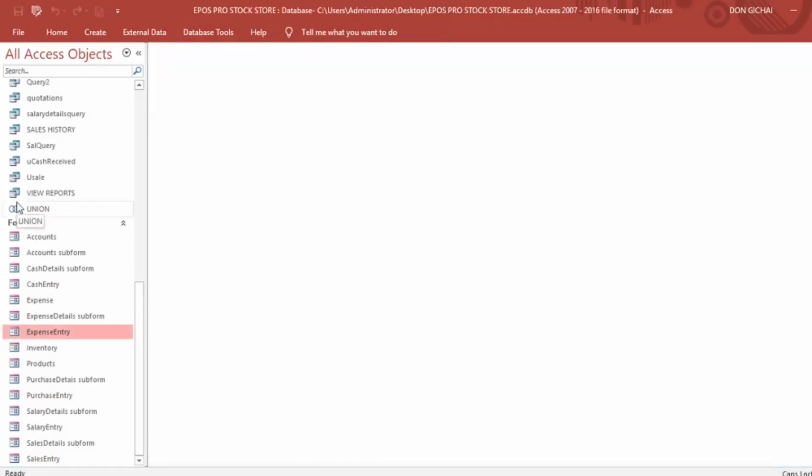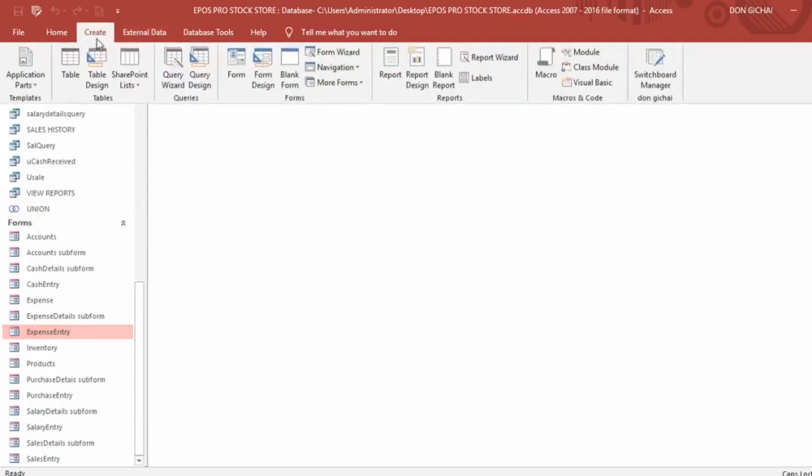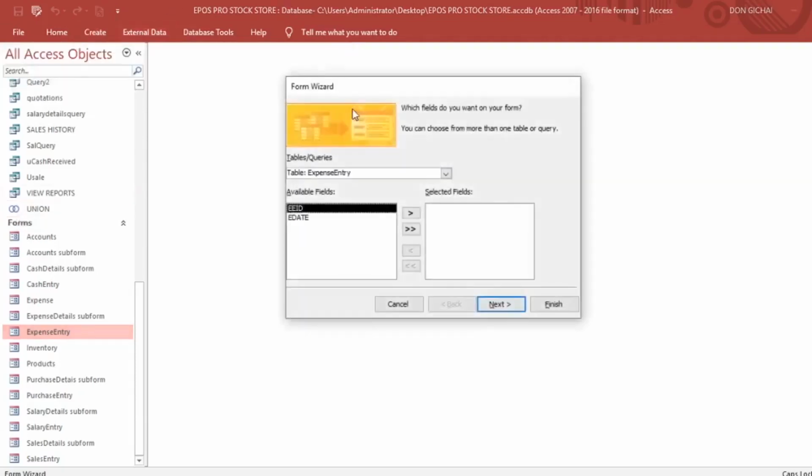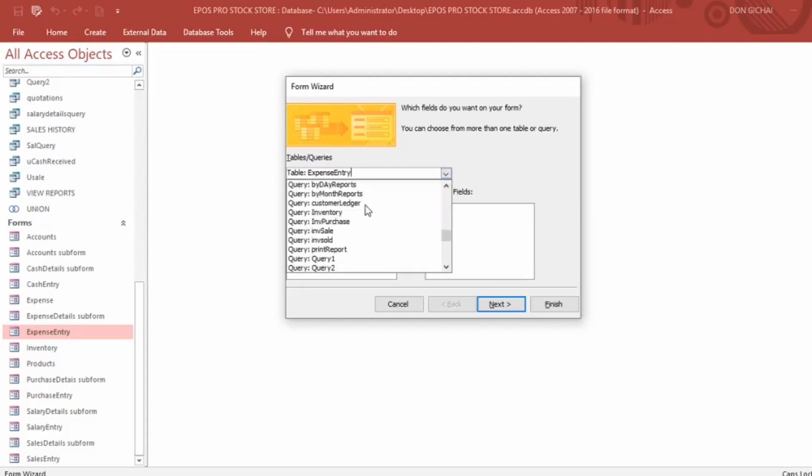then from that point we can also do the inventory. That is the inventory checker form. That one can be done. Create, then form wizard. We shall use query 2.